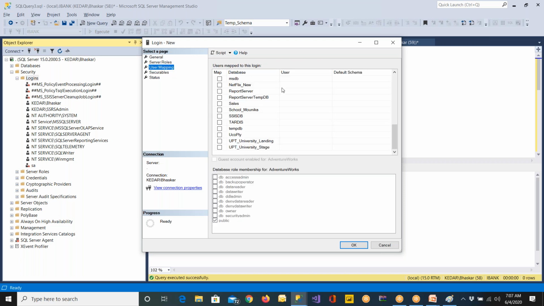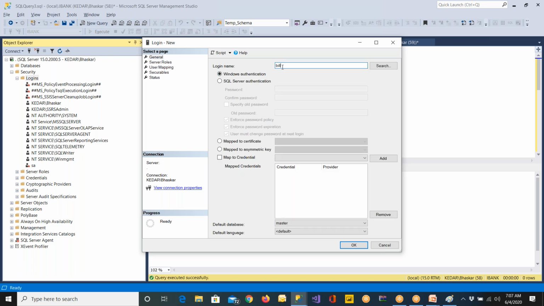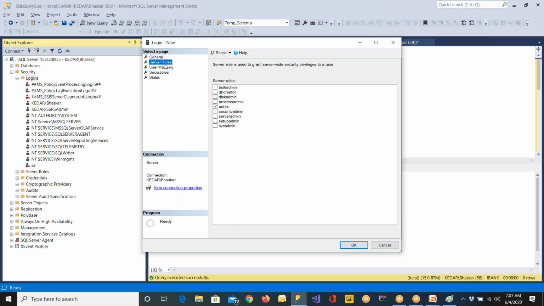And the user mapping: which databases you should be able to map. So Bill can access a database called MergeDB, or a database called iBankDB, or whatever the database is. In this, again, what he can do, he can only read the data. Some basic permissions can be given. Whatever he can do, such as writer, reader, DDL admin, a lot of things you can check. So Bill is accessible to this database. So this is Bill, right? So he is accessible to this database.